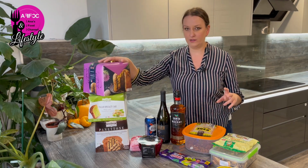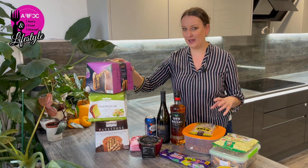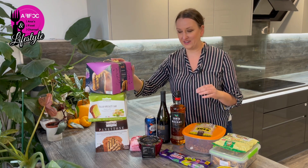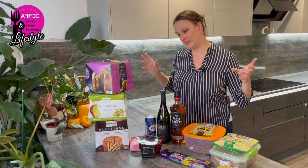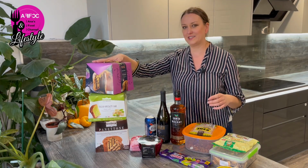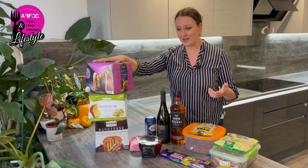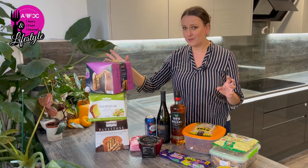They are absolutely brilliant, and it makes me laugh because panettone is originally an Italian cake, and they do them for Easter. Around Easter time you'd be hard pushed to find them, and yet for some reason this country brings them out in December, when it's totally not relevant to when they were actually designed to be eaten. But anyway, it's a different story. Those things are great, right? I've been buying them every year.